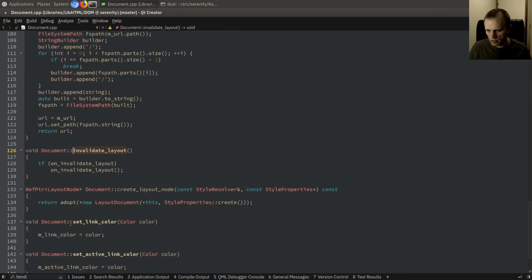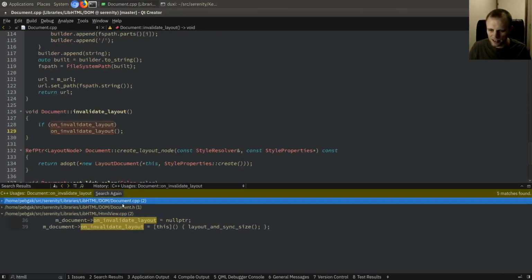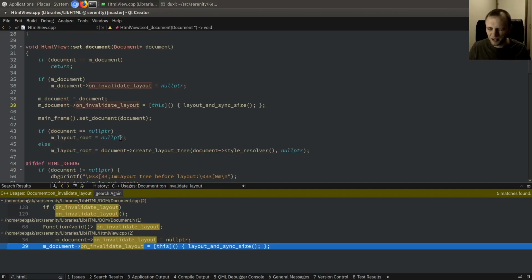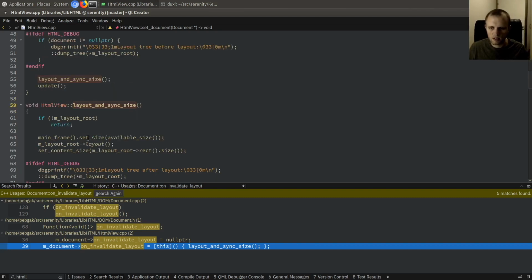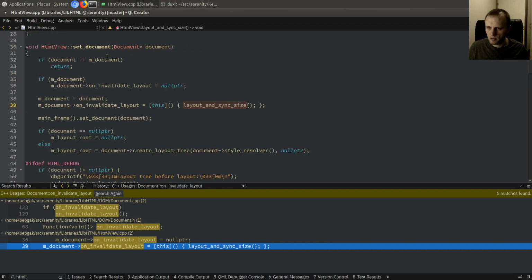What happens when we invalidate layout? On invalidate layout, I think Conrad added this the other day, and we ended up not using it for anything, so I have to go and look at what it does. Okay, so on invalidate layout will eventually call layout and sync size, which will wait, hold on.